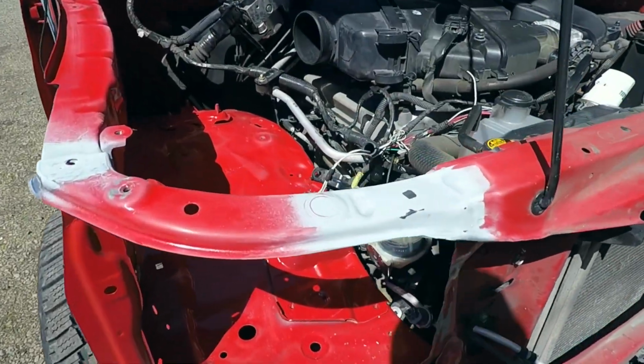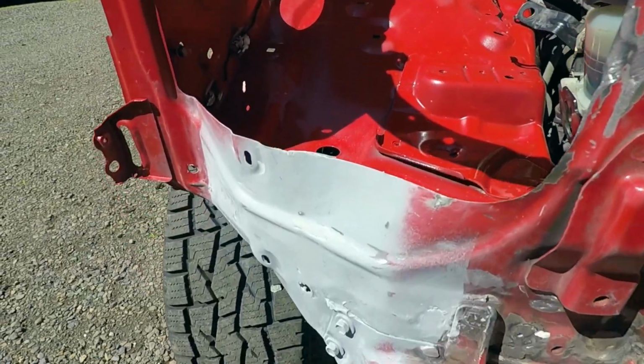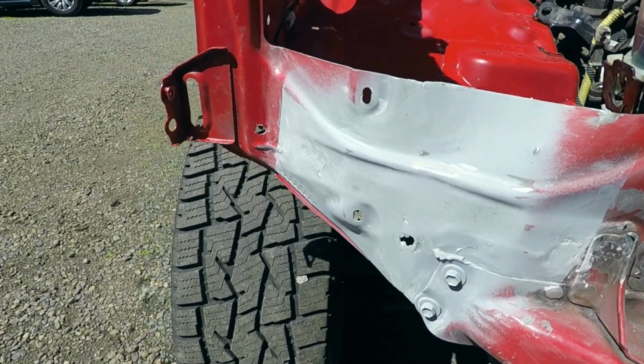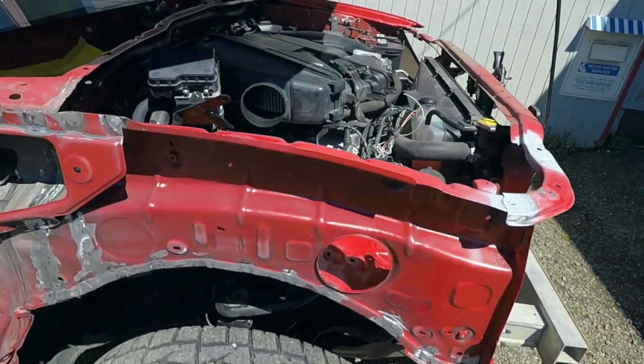Here she is. I went ahead and sanded it down the other day. And this is pretty much how it looks. This is what I'm going to be masking up now and shooting.